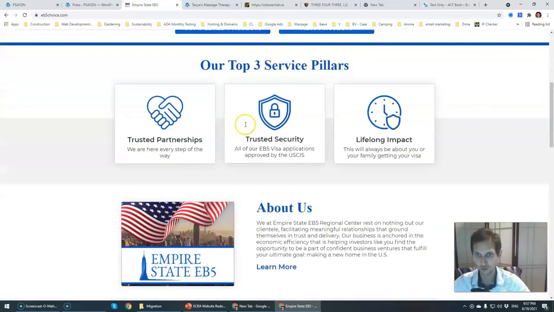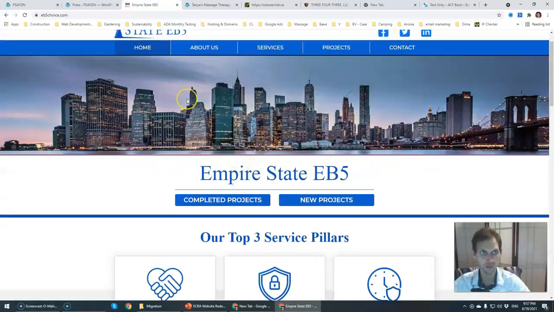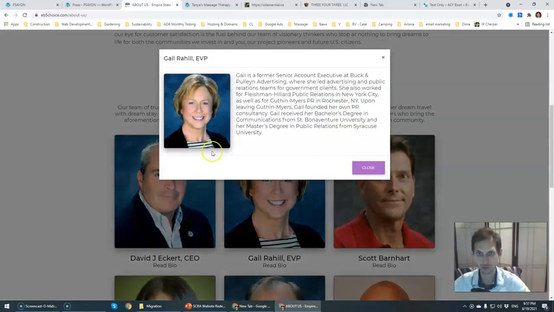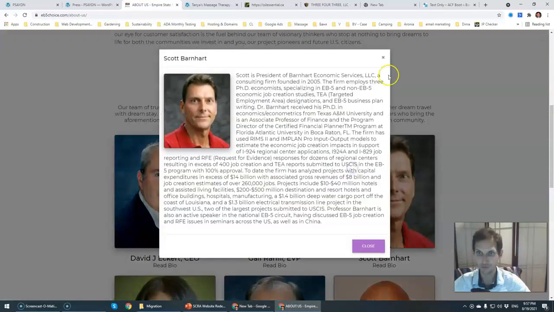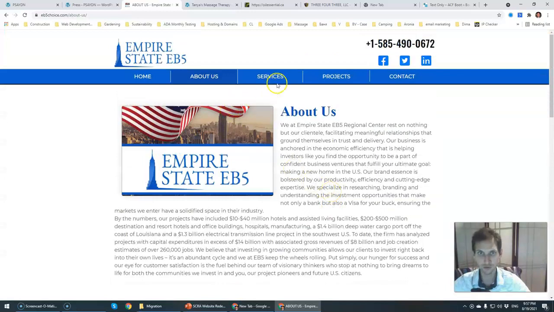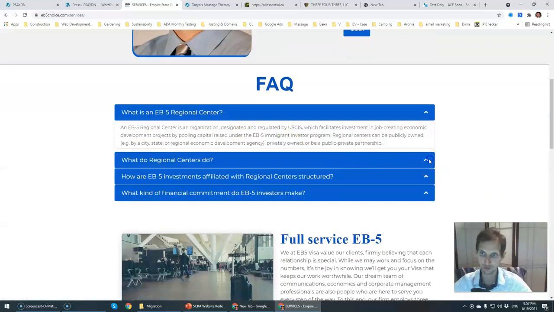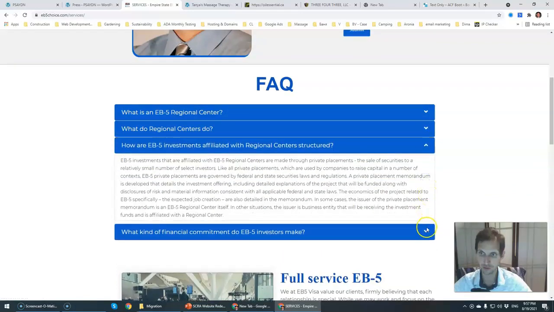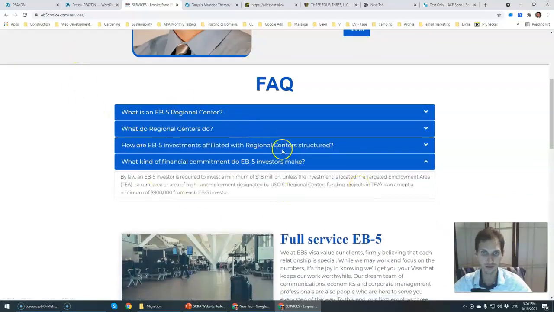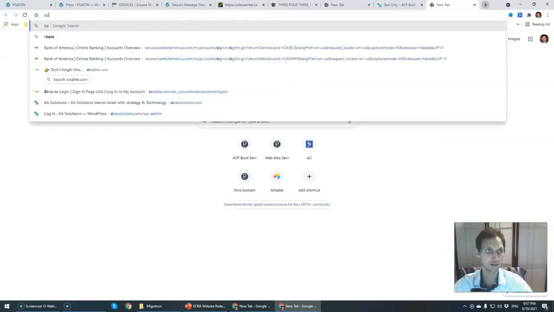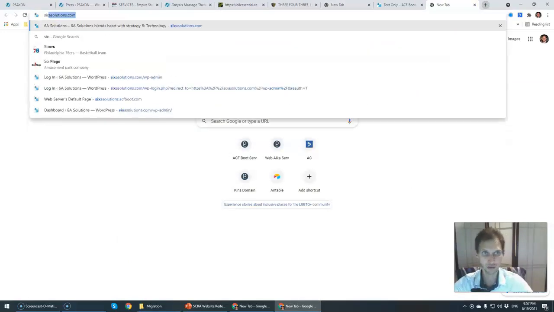This is one of the smaller websites that we've put together, EB5 Choice. It has quite a few neat items. It has an About Us section, very nice pop-ups like that, so a lot smaller, way simpler website than the previous one. We have sections like this that open up and close. Again, all of this is easily administered in the backend administration. And one of the best websites to see that is 6A Solutions.